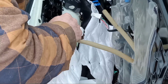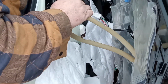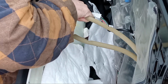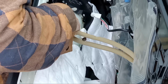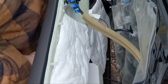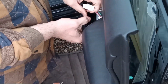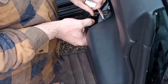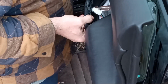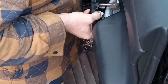It's gonna go there. Down on the handle like that. You got your little pointy end. It's down in there for your lock. Come on, get down in there. There we go. There's that. Alright, now we're gonna kind of set this back up. Make sure your piece for your power windows is back in, and then we're gonna try to line this back up, set it back in the top channel here.